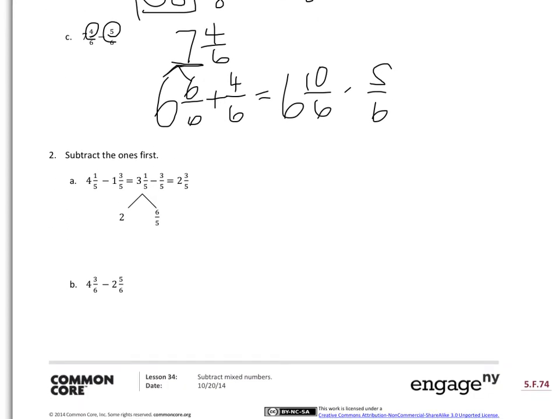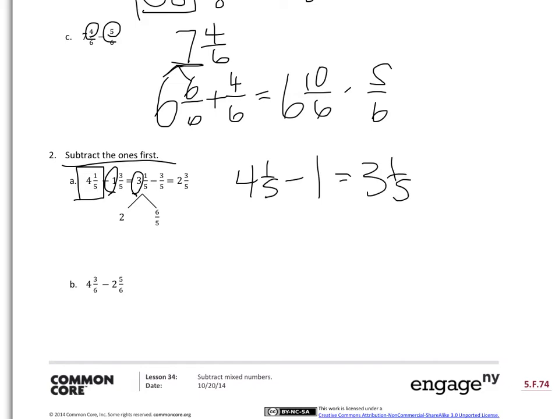When students get to part 2, they're going to show you how to do the subtraction, and this is what we did in class. We learned to subtract the ones first. So what students did here is they did 4, subtract 1, and they're left with 3. The reason they keep the 1/5 is because you can see here in this original problem, we did this in a little different way. We said 4 and 1/5, subtract 1, left us with 3 and 1/5. So you can see where this answer is here.